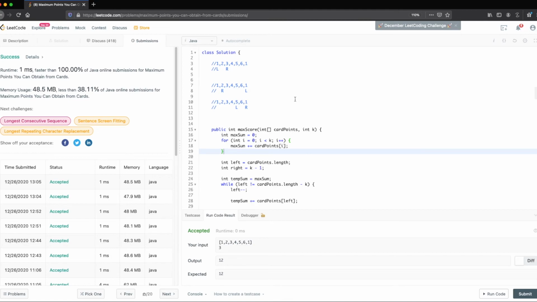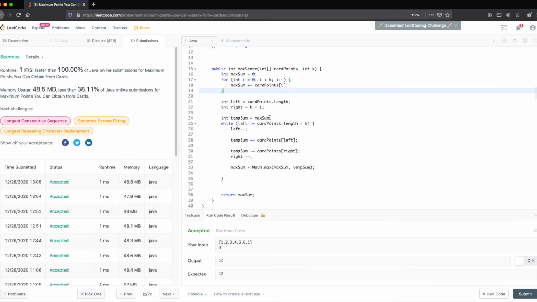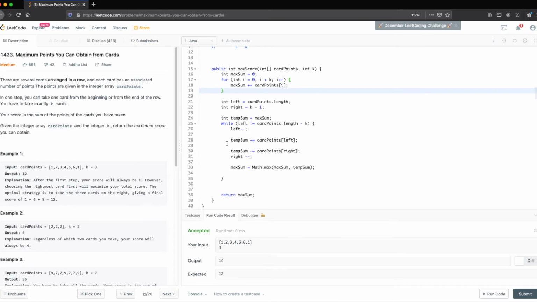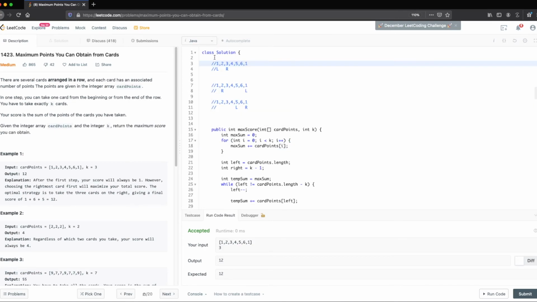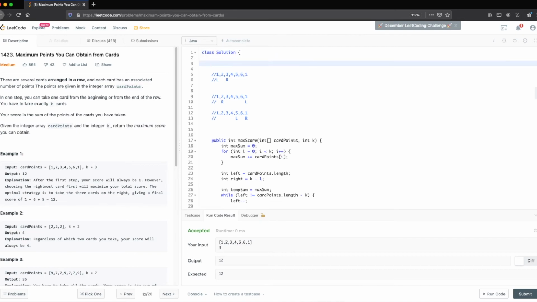So what's the runtime for this? Runtime and space-time complexity. Well, one of the greatest things about a sliding window is it usually will run in O of n worst case time. So what is the worst case here? I think the worst case is when the length of the array equals k, or when k equals the length of our array. So let's just say k equals 7 here.